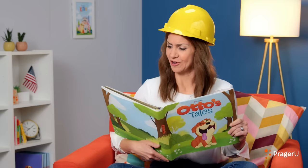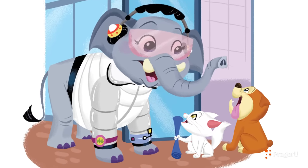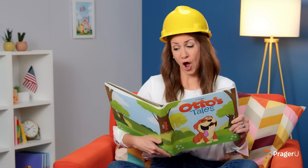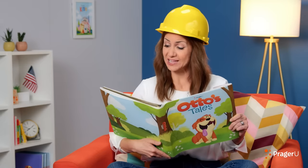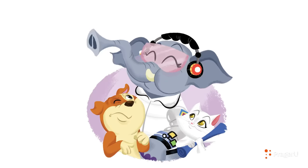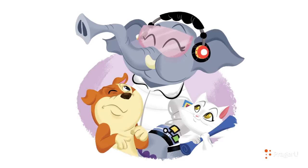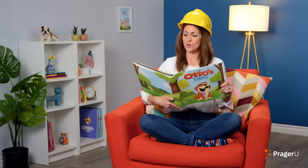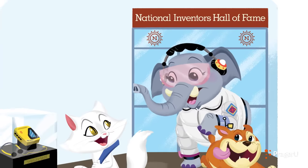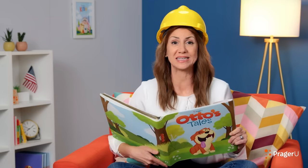I'm Ivory! Smidge and Otto admired her stylish outfit. I'm Smidge and this is Otto, the kitten greeted. You've got a cool style, Ivory. Do you work here? Are you an inventor? Ivory giggled. No, I wish. I'm just a regular visitor and an innovation geek. What's your favorite exhibit in the museum? Otto asked. The elephant trumpeted her trunk in excitement. Oh, there are so many to choose from. Let me show you. Ivory walked proudly through the exhibits. Did you know this museum is considered America's national monument to innovation? All of these displays show our history of achievement and ingenuity.